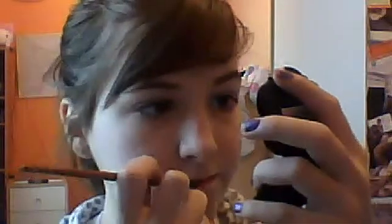Okay, and now what we're going to do is draw the red line that goes up the lips to make the red cross. Now you don't really need to be as artistic with this, you just need to do a line, and I'm going to get a lot more face paint. I'm going to just do a line down and then one up, and it needs to connect with the red that's in the middle. So if it doesn't, just retrace it a little bit. And the red will fade quite easily. I'm being dead serious now, guys. It will fade quite easily. It's just because your lips are quite moisture rich.